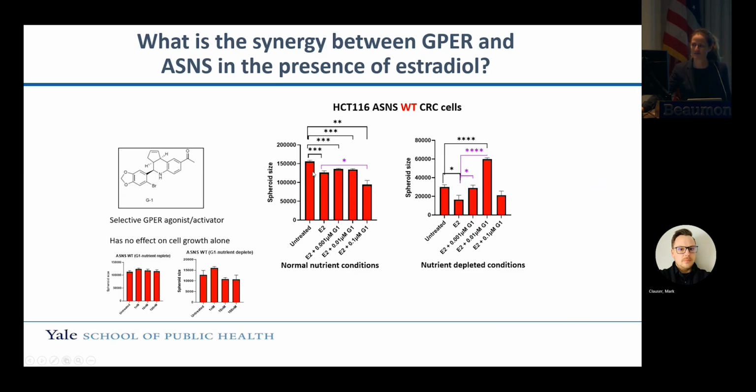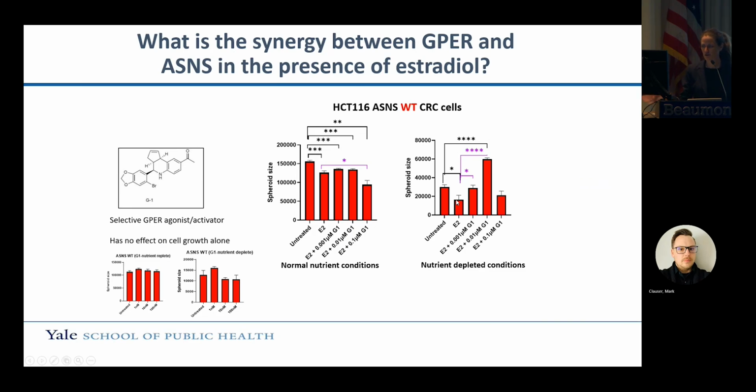So these are the untreated cell lines, and we gave them estradiol, and you can see the spheroid sizes, or the abundance of the spheroids, and you can see that it does decrease cellular proliferation, cell growth rather. But surprisingly, under the nutrient deplete conditions, estradiol this time actually decreased cell growth. So we measured GPA expression in these cell lines, and we saw that GPA was not increased in a nutrient deplete condition in these cell lines.